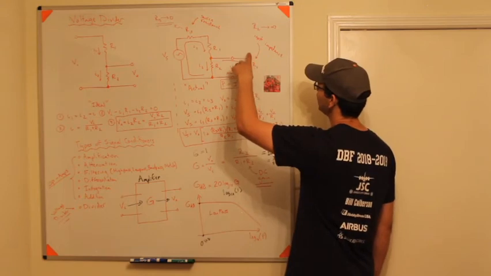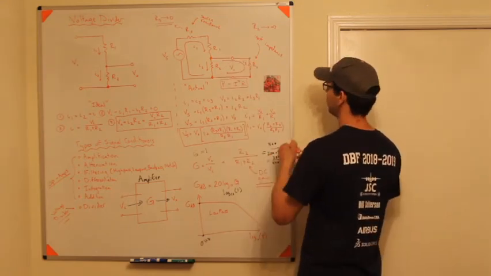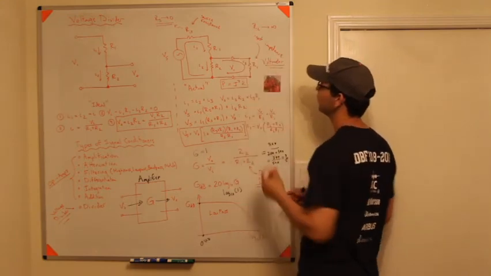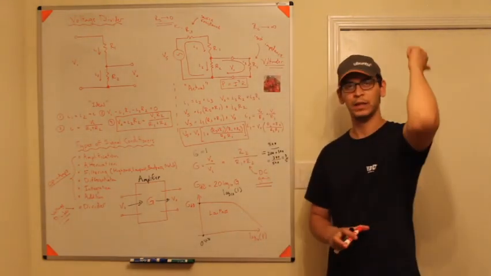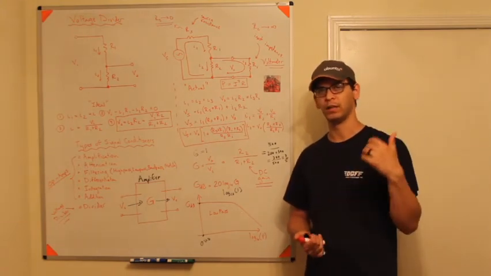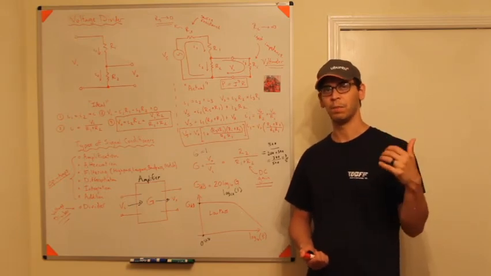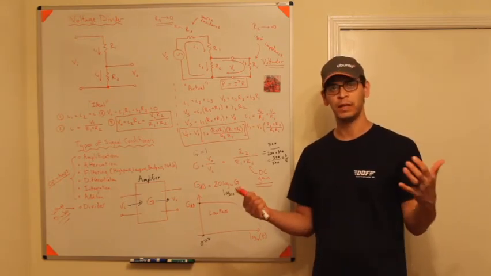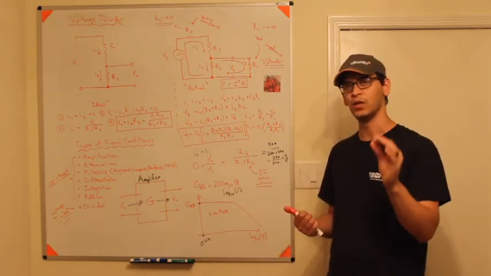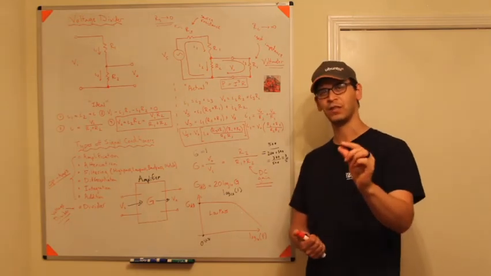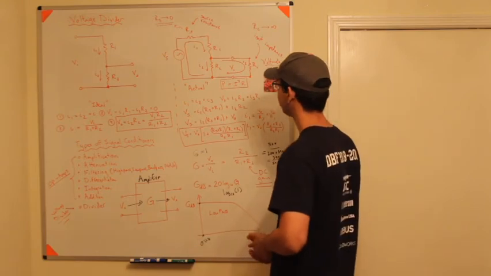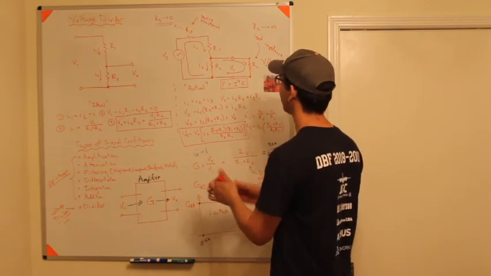So I want an input impedance on my voltmeter, so this is my voltmeter. I want that to be almost infinity. I want my input impedance to be as high as possible. And if you look online for voltmeters, a lot of times you'll see some voltmeters have input impedances up to 1 mega ohm. There's just a huge amount of impedance, so if you do the math, that's like 1 times 10 to the minus 6 current. There's almost no current running through that voltmeter, but it's just enough to measure the voltage, because current times resistance is voltage. Okay?